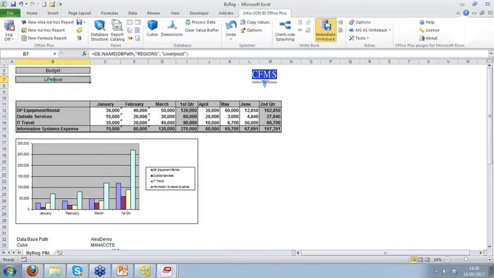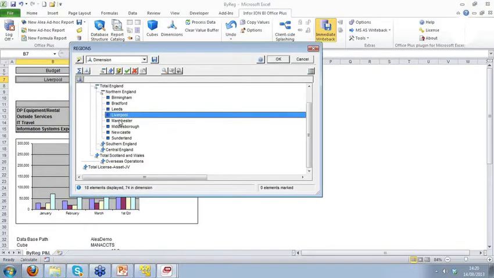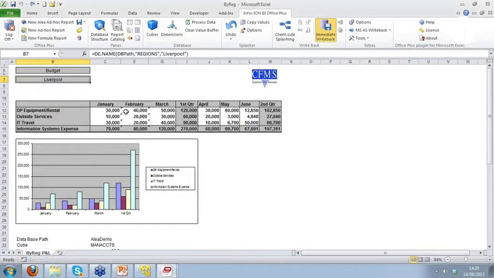Therefore, I think it's clear now that if I was to change from Liverpool to Manchester, I'm not going to, but if I did, Manchester would appear in this cell, all the pointers in the lookup would point to this cell, read Manchester, not Liverpool, and bring back Manchester's numbers to the grid, and that's how you change the numbers in the screen. Yeah.